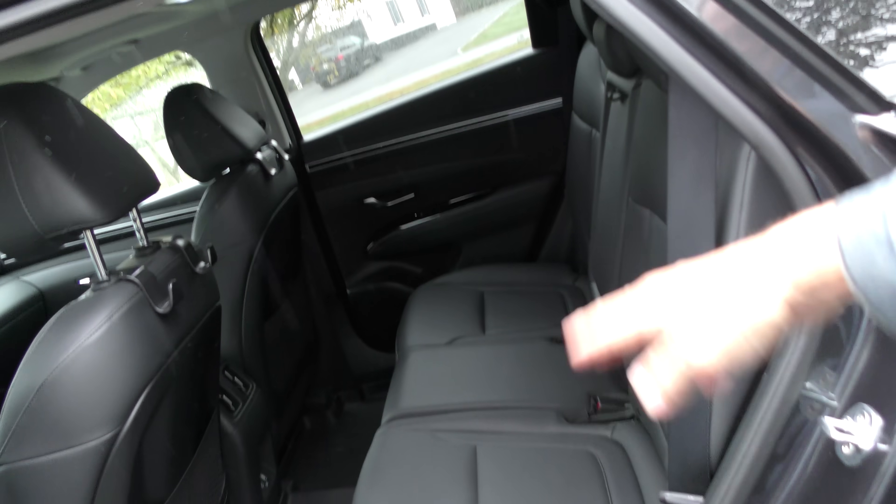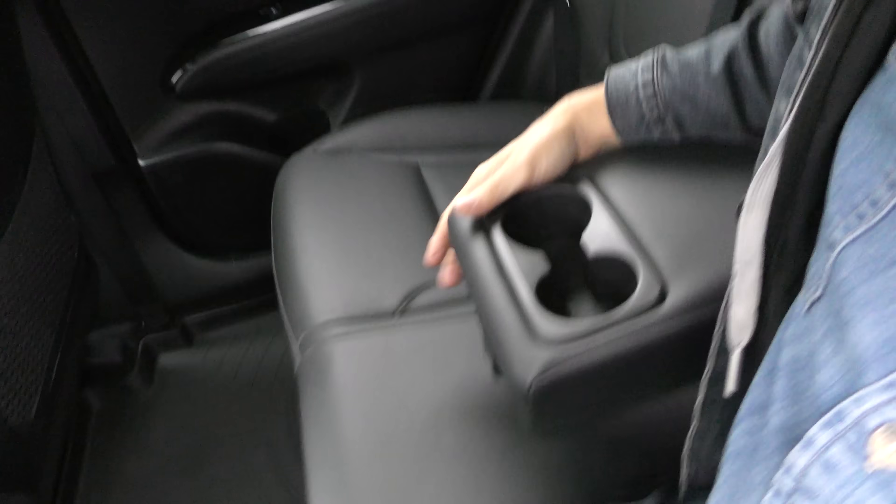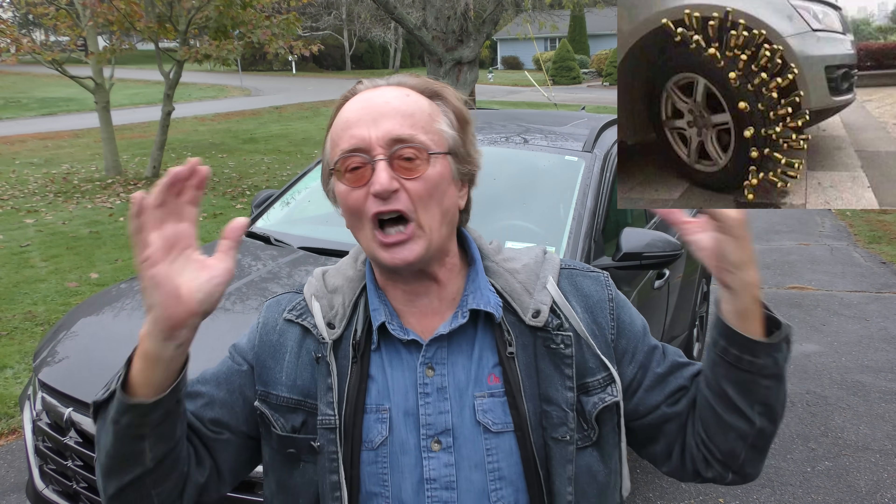When you consider he's only paying 210 bucks a month to lease it — hey, it's a nice-looking vehicle. It's got a lot of room in the back seat with heating and air conditioning, comfortable, and you can easily fit three people. This is a two-wheel drive version, but he follows my videos. He lives on the east coast — put snow tires on the front of this thing and he doesn't get stuck anywhere.